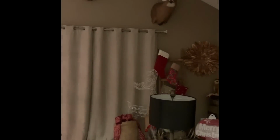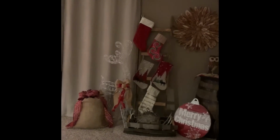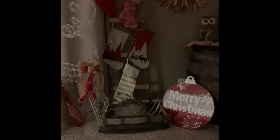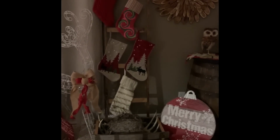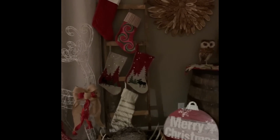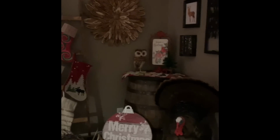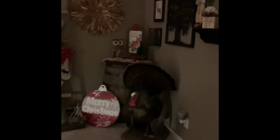And those are all of our reindeer. There's 5 of them up there. Our other reindeer was Santa's bag, our stockings. This down here is a hornet's nest that we got out in our woods last year. In the wintertime, they put a bag over it so we could recover it in the springtime, and I think that's so cool. And the turkey my husband got. So that's our main living room.